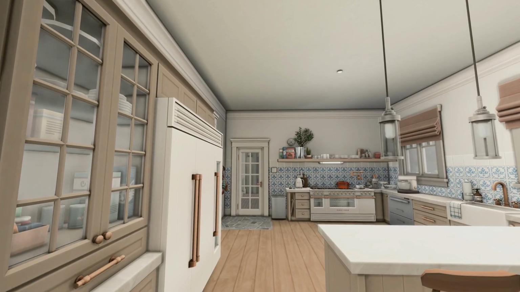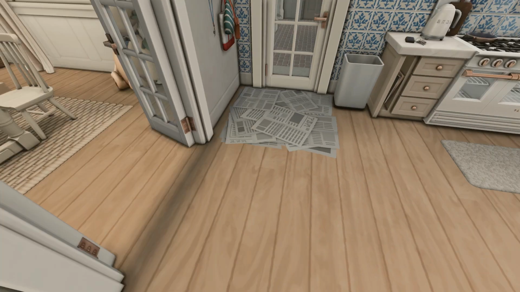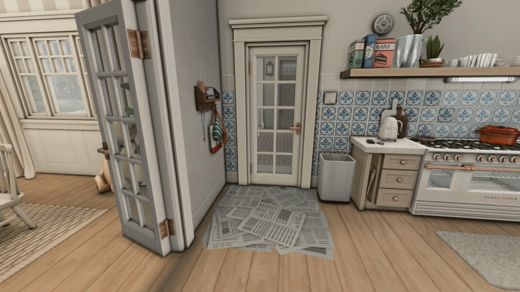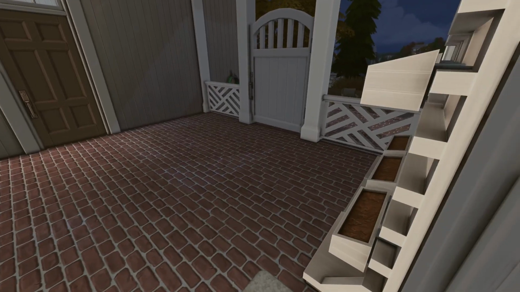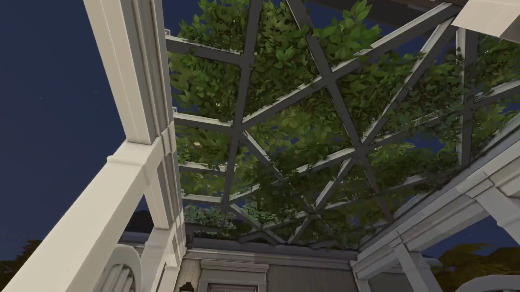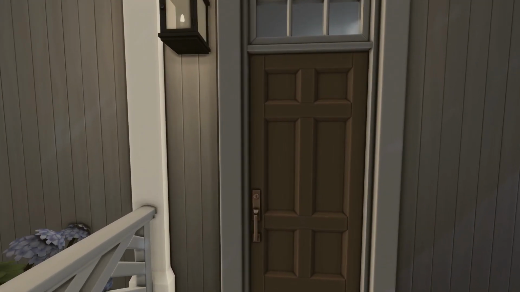Now, through here, I don't know why she put this newspaper down. I am trying to figure out why this newspaper is on the floor. Because I didn't find any pet bowls or anything. This is so lovely. So I believe this is for if you want a horse.